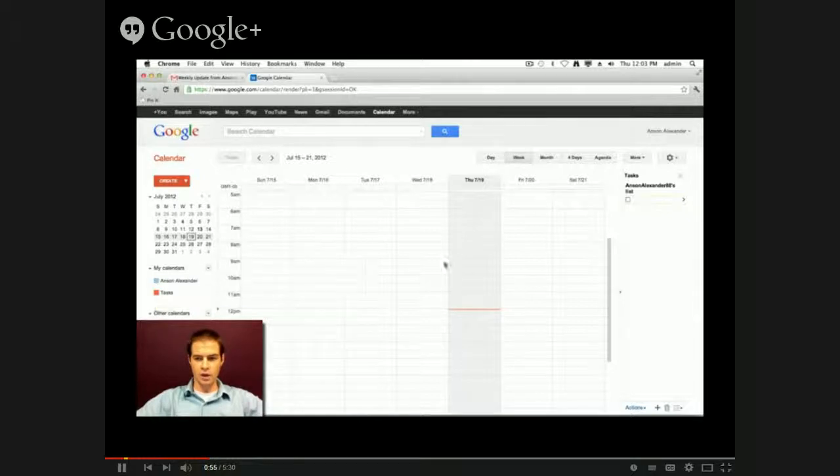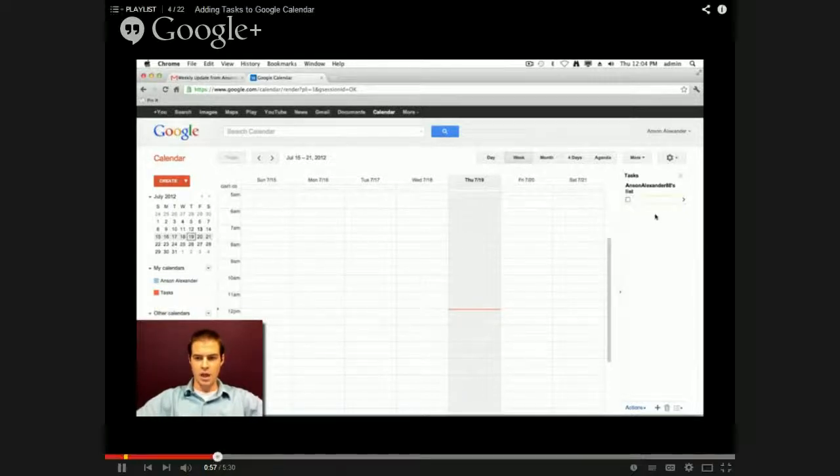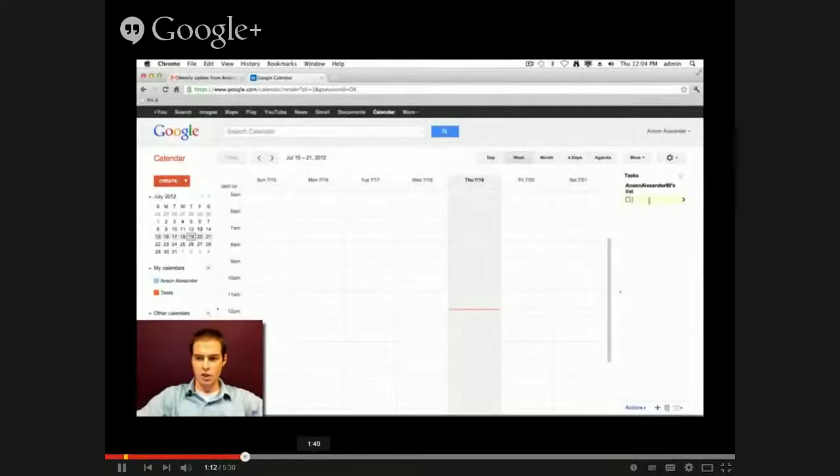When you do that, you'll notice that on the right side of my screen, a list pops up that's called Tasks. And I can just start adding some tasks to this. We're going to get into some more detailed uses of the tasks list in a minute, but let's just start adding a list. So this is a shopping list that I want to create. I can just click here and I can say I need bread.